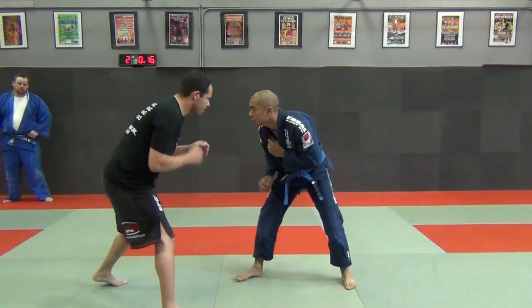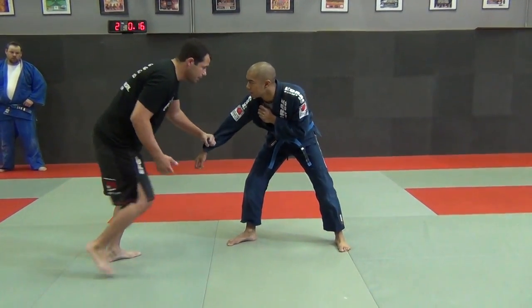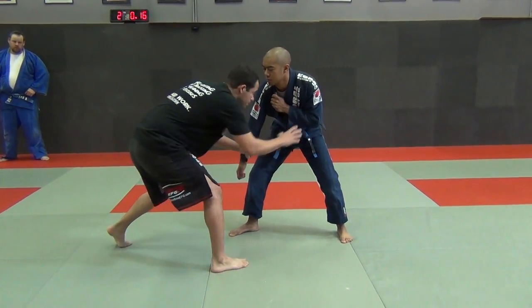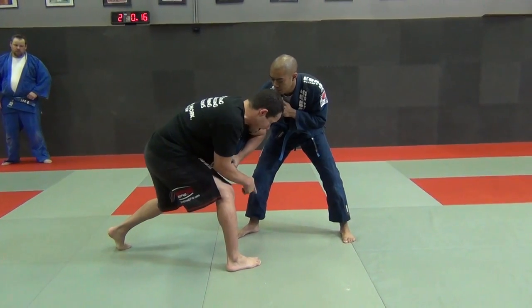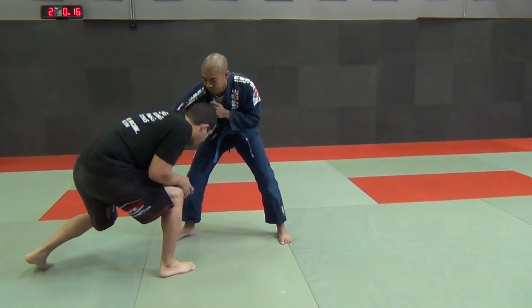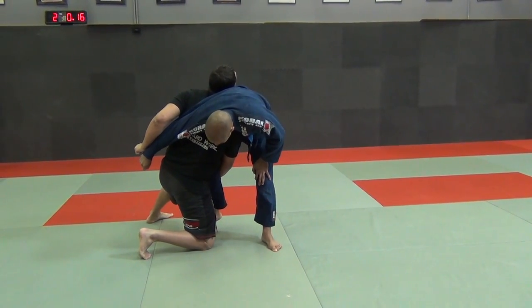So we're right here. He reaches for something, you block. Grab this proactively. Take a step, you fake — it doesn't matter where you fake, but do a little fake. Bring that elbow to the inside. Now that knee is going to go down by here, and I'm going to bring my elbow back as I peek through. This is going to be shoulder to the hip at this point.